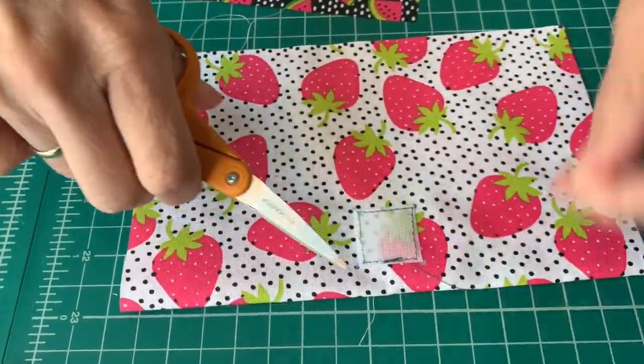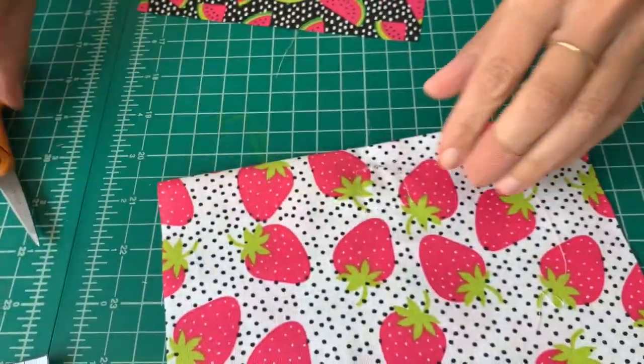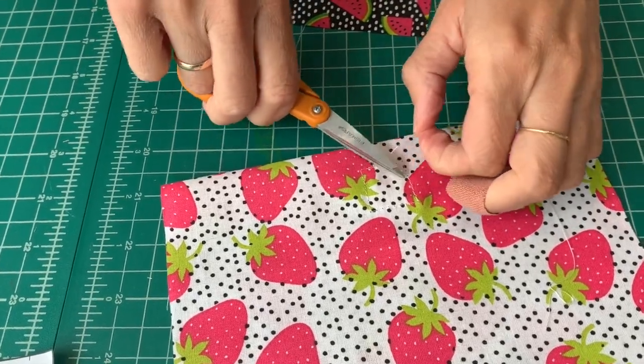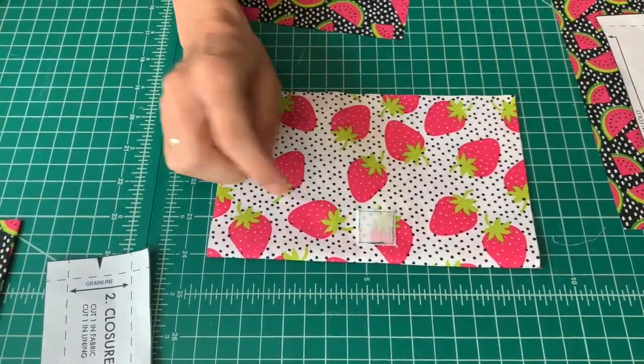Just cut off my thread here. Velcro is attached.